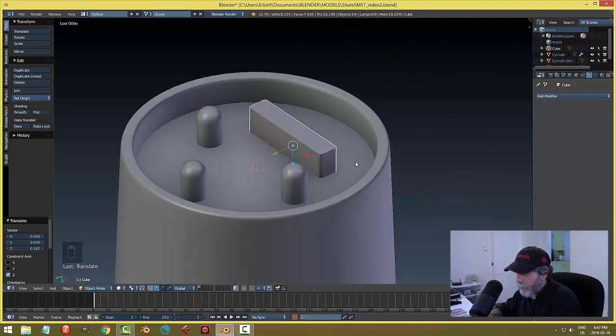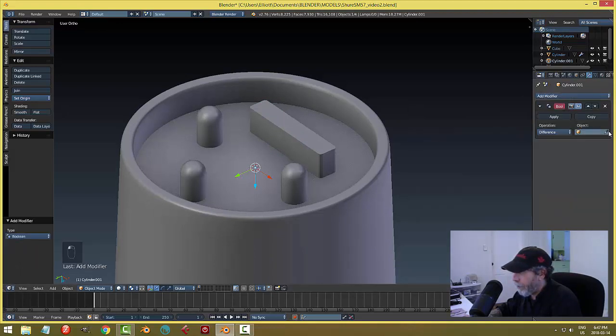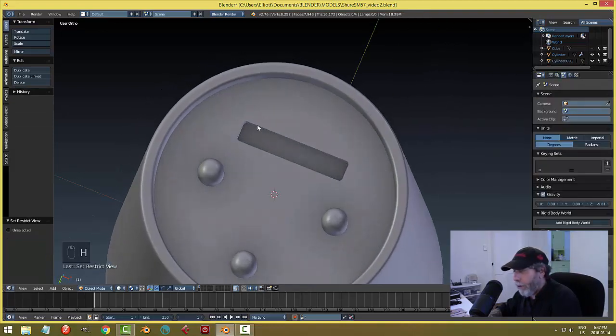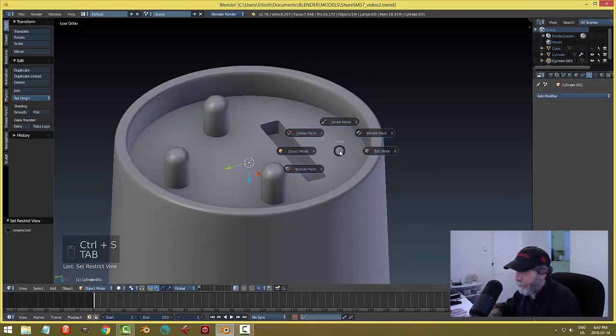Okay, so I'm going to perform a Boolean. So I'm going to select the piece that I want to cut, and I'm going to go Add Modifier, Boolean, Difference, and with the eyedropper, I'm going to select that object. Apply. Now you might see a faint white line there, which means it worked. I know that it worked. I'm just going to hide that for now. And notice that my hole has some curvature to it. But I'm not done with that. I'm going to save that.